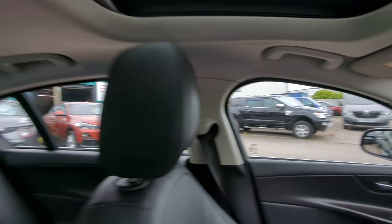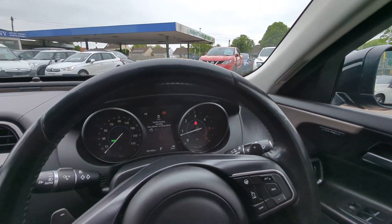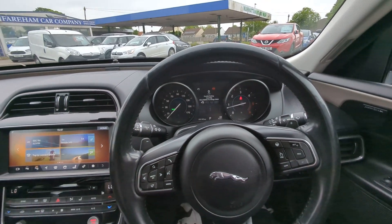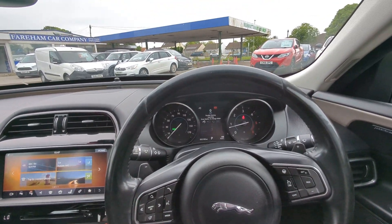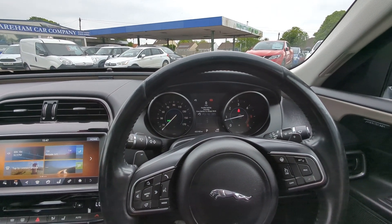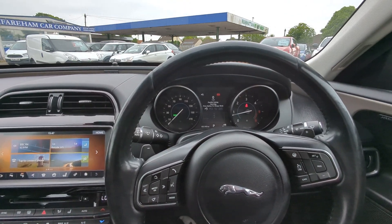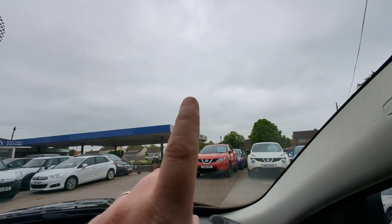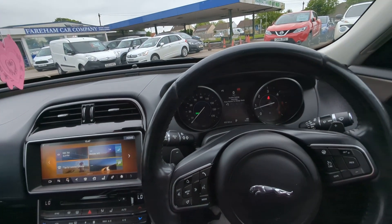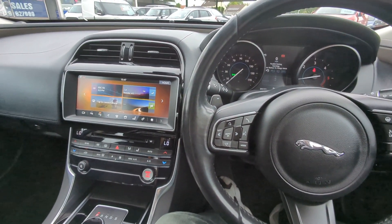Tons of cars to look at and accessible seven days a week. However, we're a small two-man business and cannot be on site at all times, so if you're seriously interested please phone up first and make an appointment before heading down — I'd hate you to waste a journey. I just remembered — it's also got a heated front screen; hopefully you can see the element there. And that is everything — thank you very much for watching.